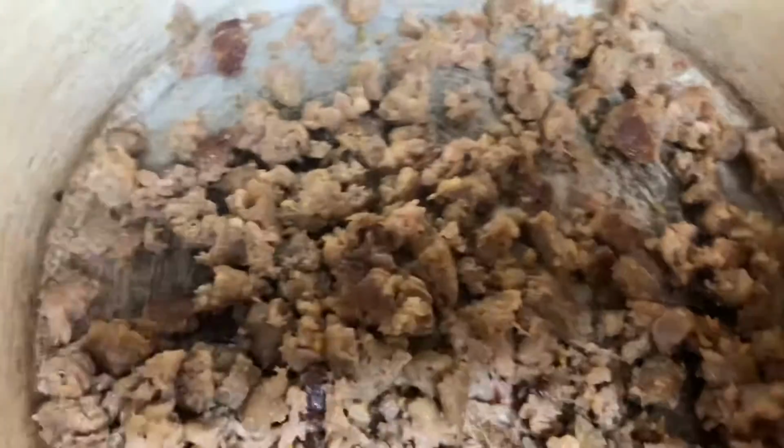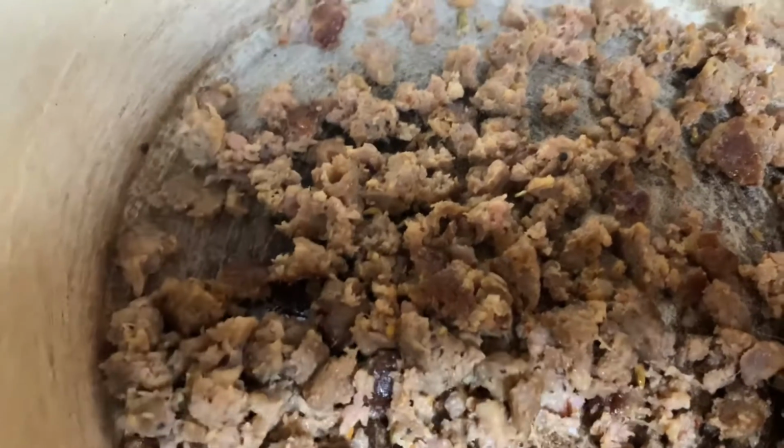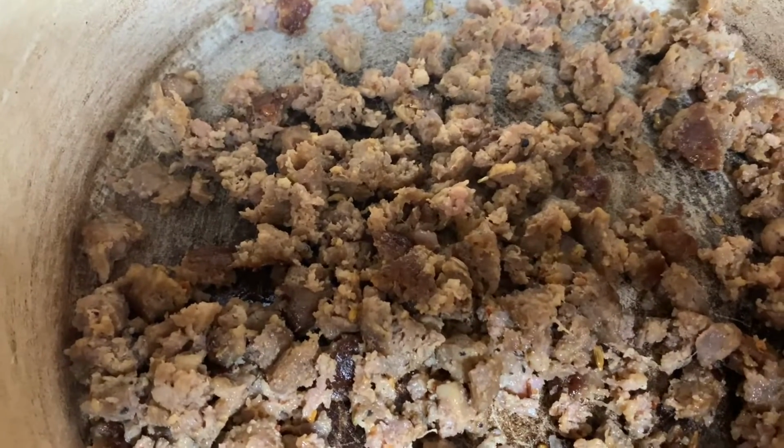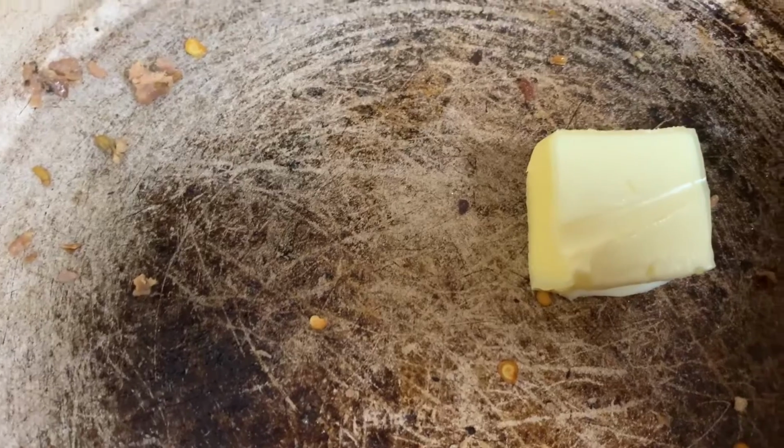What we have right now is Italian sausage in our pan, already cooked, and we're going to add just a little bit of red pepper flakes to this sausage. We're going to put a pat of butter in the pot, and we're going to go ahead and saute our onions and our garlic.